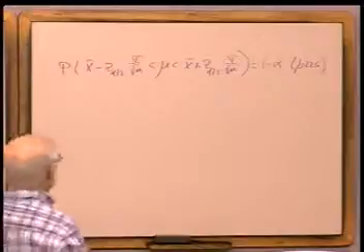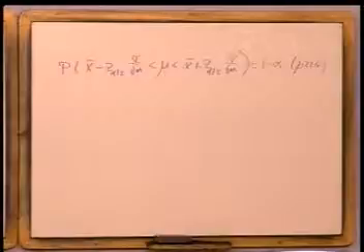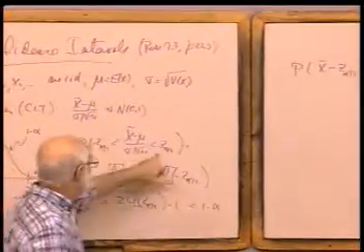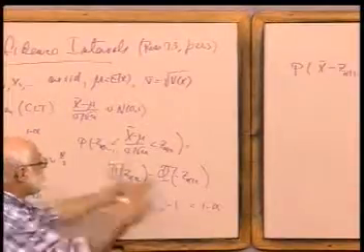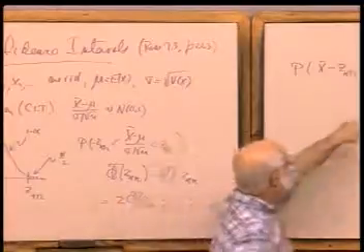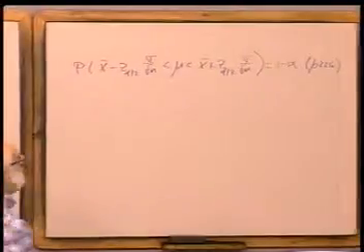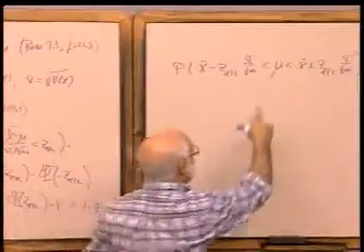Okay, so first of all, how did I get this? And then second of all, who cares? What does it mean? I got this by starting here, and then I multiplied through by sigma over the square root of n, and then I multiplied through by minus 1, which makes that a minus and that a plus, and changes the direction of the inequality signs. And then I rearrange what I have so that the thing in the middle is mu, and on the left I've got this amount, and on the right I've got that amount. Now, this is called a confidence interval for mu.